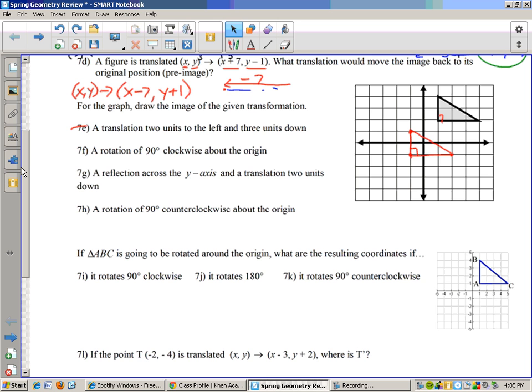So now, rotation of 90 degrees clockwise about the origin. If I had the ability to, I would show you that the easiest way to do this is to physically take the paper and rotate it 90 degrees clockwise. Now, what way is clockwise? Well, it's the way that a clock hand turns. This is clockwise. So if I want to go 90 degrees, that starts up here and turns to there. That is 90 degrees clockwise.